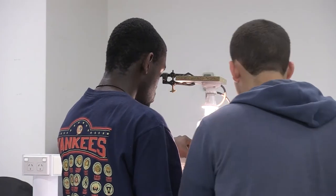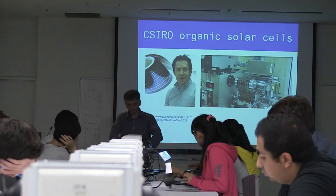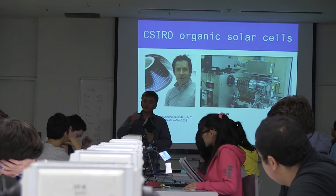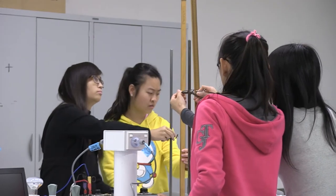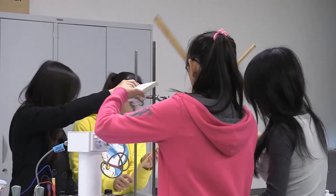One of the things that's in it for CSIRO is that their profile is improved with the next generation of influential citizens — those that are going to be in professional positions. It's not about whether they're going to make money out of it directly; they're going to have an influence and an impact and a profile that they don't currently have, because we're running this experiment out to hundreds of students — several hundred students each semester will do this.